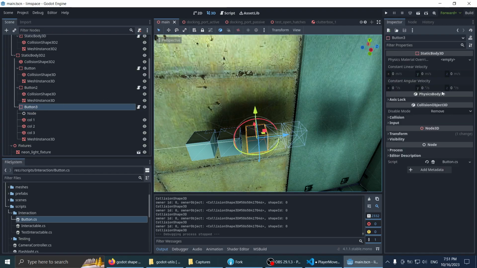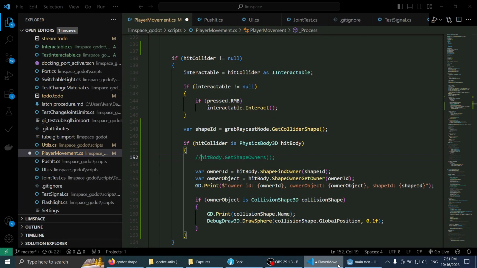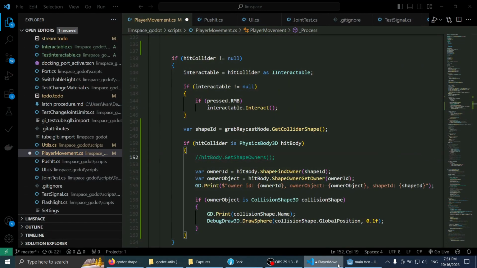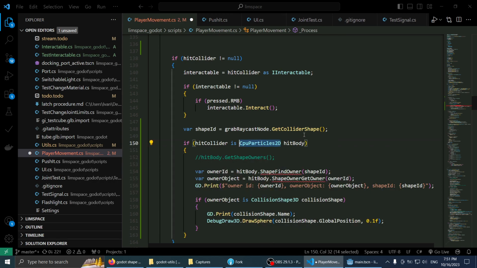Wait, what is this? Static body, physics body, collision object. What if I use a collision object instead? Okay, that still works. Let's actually rename this to collision object.